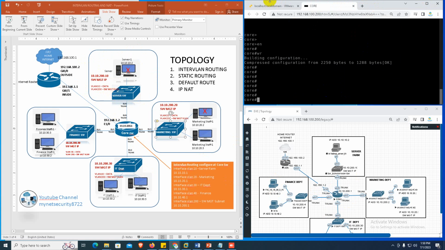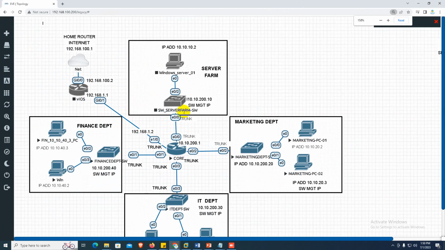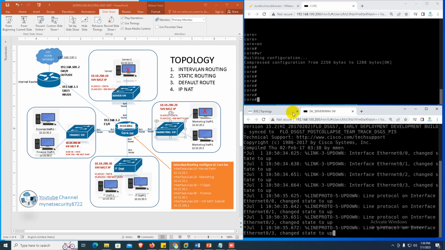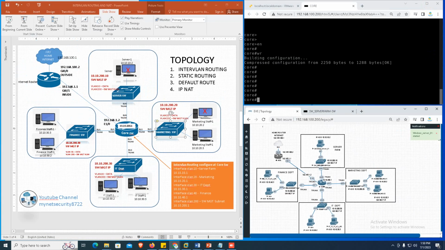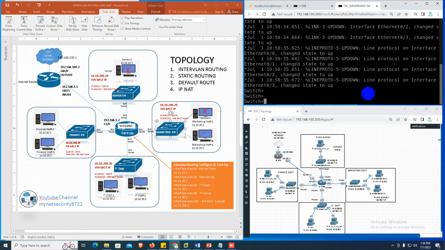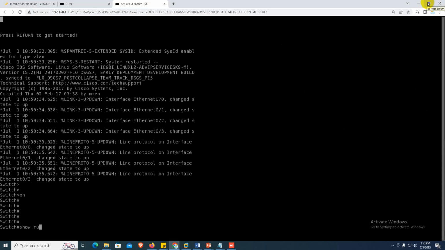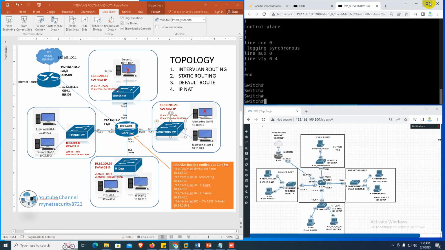Okay. So we'll go to this. I'll maximize first. Sorry. Then start. Start also the PC. Double click. Minimize. Sorry. Make this one small again. And then minimize. And then this is the switch. Enable. So I will maximize. Show running config. This is empty. Okay. Now we'll configure.